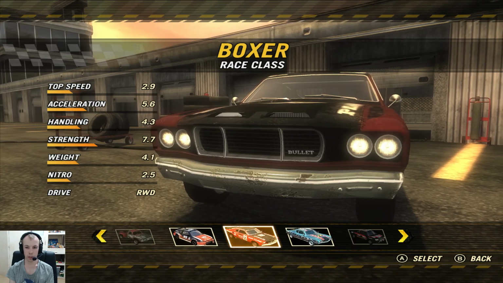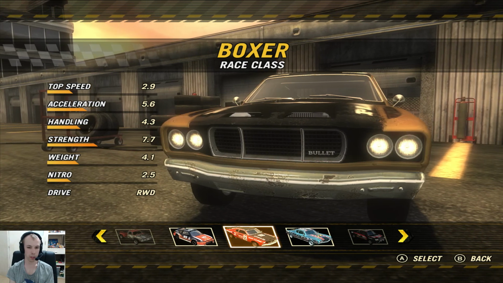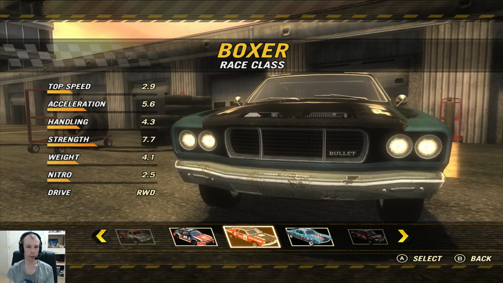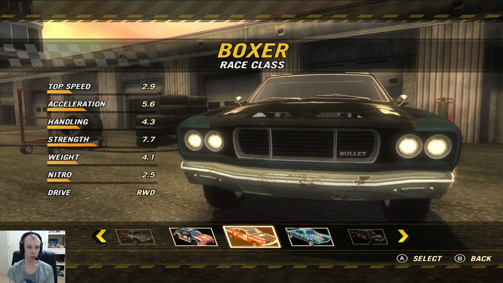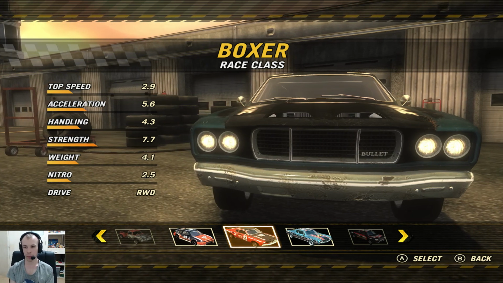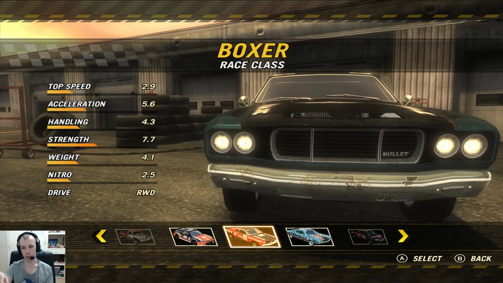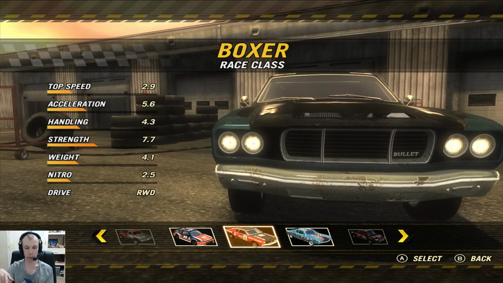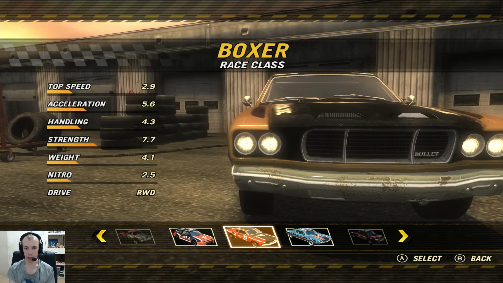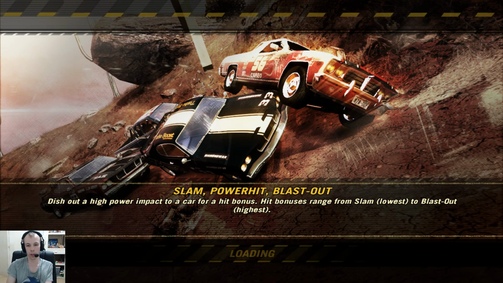Boxer. Yeah, sure. Oh yeah, you can choose color. Apparently it's just a little toggle down there. I would have preferred some sort of little bar like they had in the first Flatout, on the right hand side, where you could just press down and up to change colors that way. Yeah, let's go with that one. Alright, here we go.